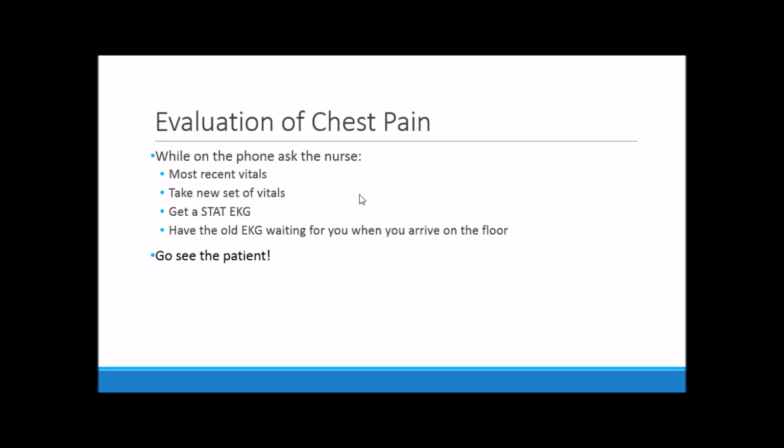On the phone. What do you say? What do you want? You want vitals. What else do you want? You want, get me an EKG. Okay. So you want the most recent vitals, you want to get a new set of vitals, you want to get a stat EKG, you want to have the old EKG waiting for you. You could certainly ask for a chest x-ray, and you want to go see the patient.